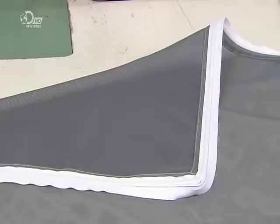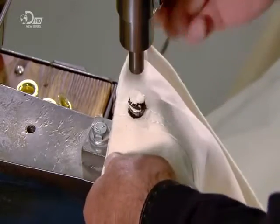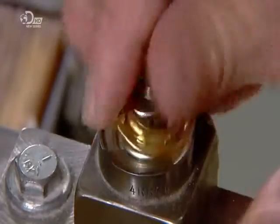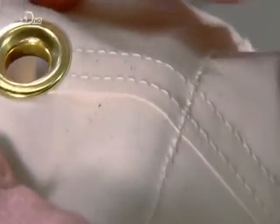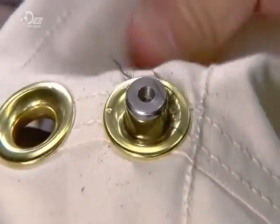She also sews seatbelt material inside the roof hem. Then, pairs of grommets roughly a metre apart are placed alongside this reinforced perimeter. Once you've pitched your tent, you can secure it by looping ropes through these grommets and tying them to pegs in the ground.